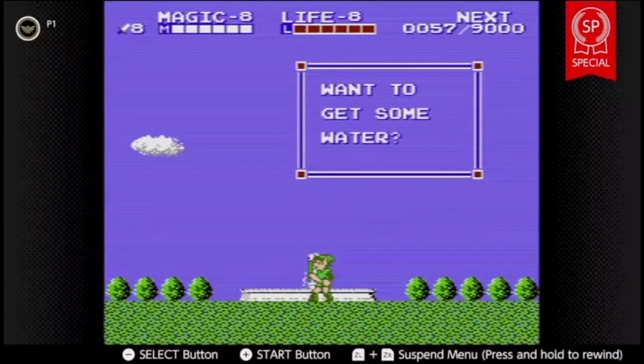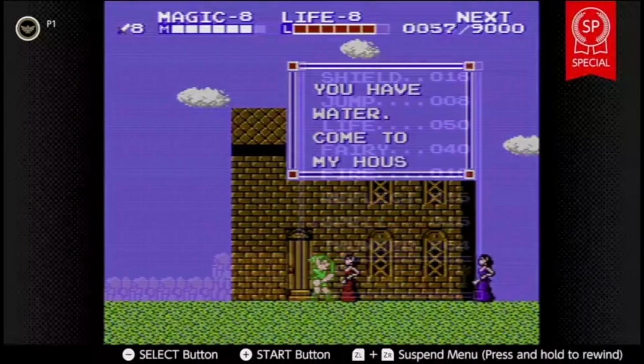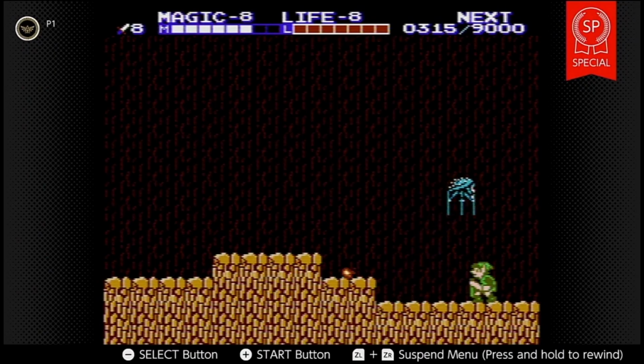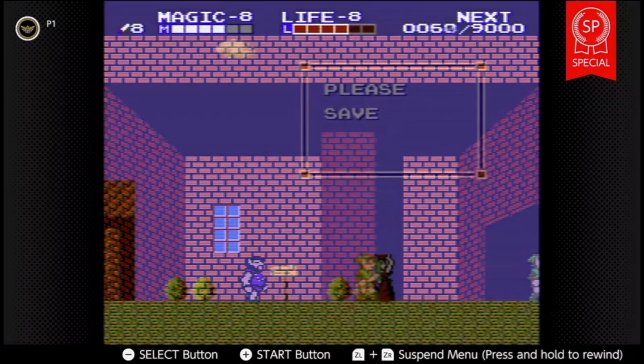This is apparently telling us that we now have a container of water in our possession, because when we return to the thirsty woman, she lets us into her home. Inside we meet an old man who teaches the fire spell. Enemies who cannot be damaged with regular sword strikes will take damage after the fire spell is cast.